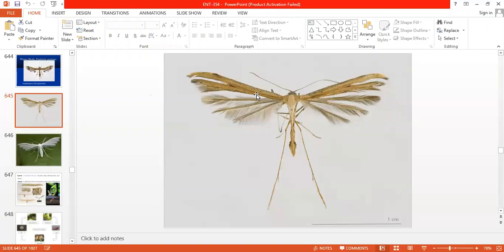The four wings are divided, the forewings into two parts and the hindwings into three parts, having borders with bristles or a large number of hairs on their forewing borders as well as hindwing borders, having slender type. That's why it is called a plume moth. So their wings are mostly divided into two parts in the forewings, three parts in the hindwings, and having bristles or hairs on the margins of the wings.